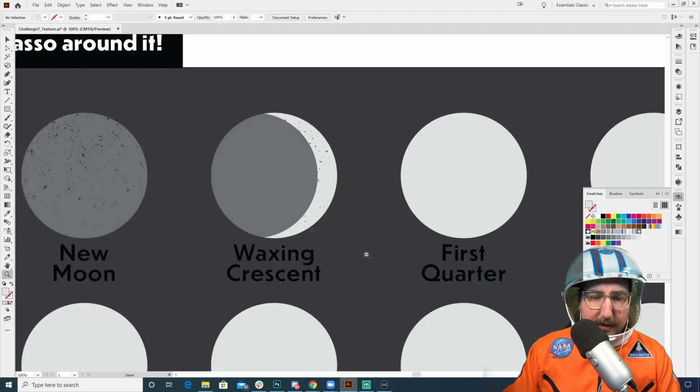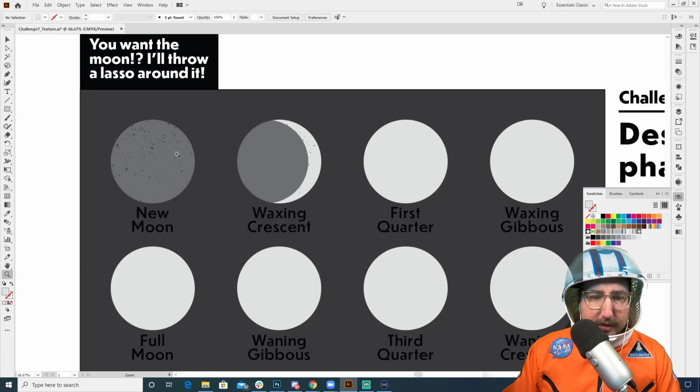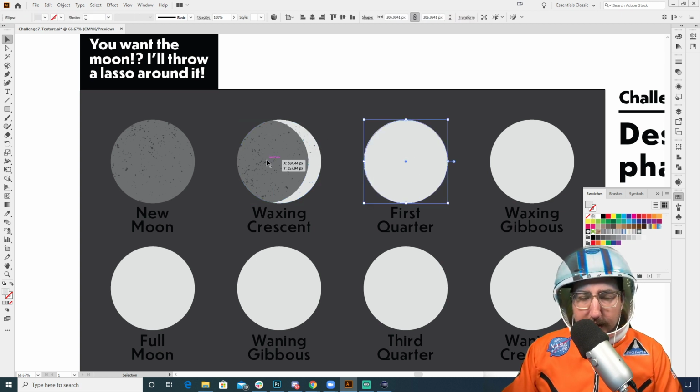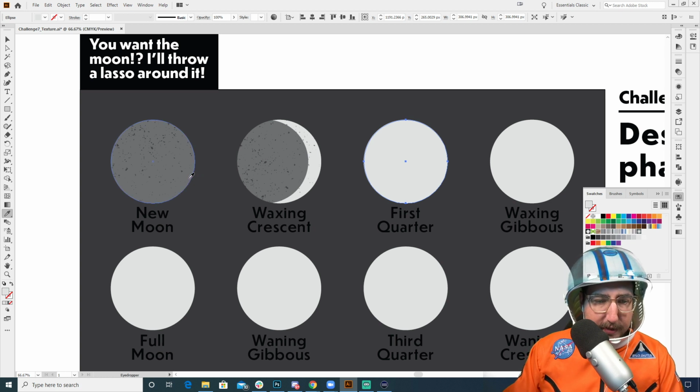So we are going to make this over here. There we go, just line it right there. And now I have a waxing crescent. We probably want this same texture on our moon, so I'm just going to click and drag that texture over. Let's rotate it a little bit, and there we go. So we have this shape on top, then we have our textured moon behind that. Kind of fun. So let's continue on and do another kind of texture.